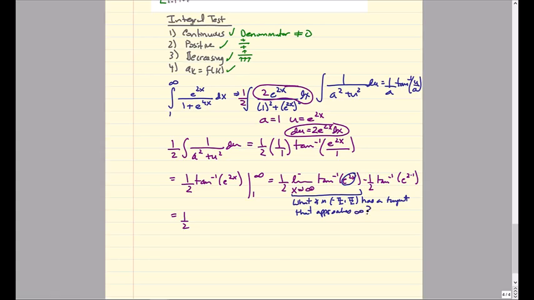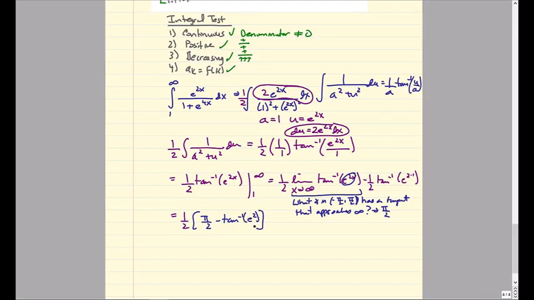infinity is the question. So as I'm looking at this, tangent's undefined at pi over 2, because that's sine, which is 1, over cosine, which is 0. So what I have here then is that angle is approaching pi over 2. It can't equal pi over 2 because I have parentheses here, but I have this angle that's approaching pi over 2. So I have my pi over 2 minus inverse tangent of e squared.